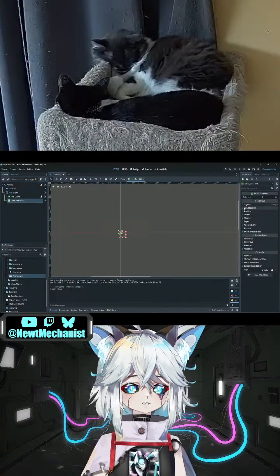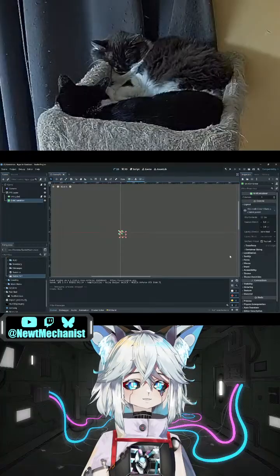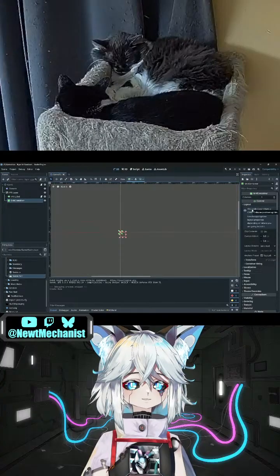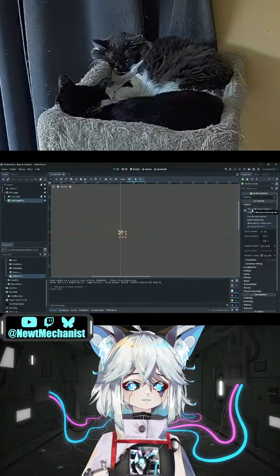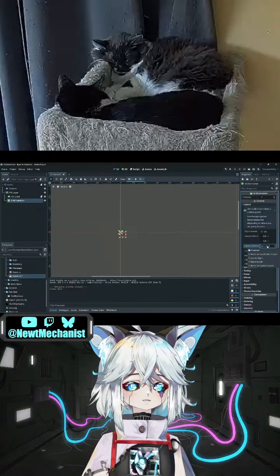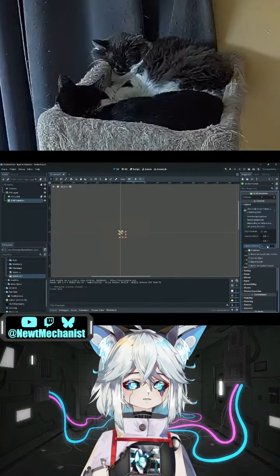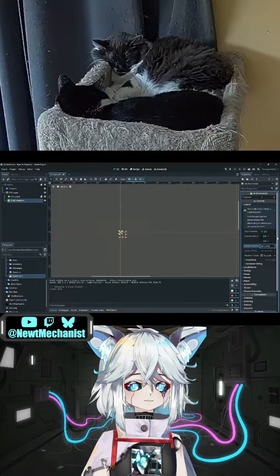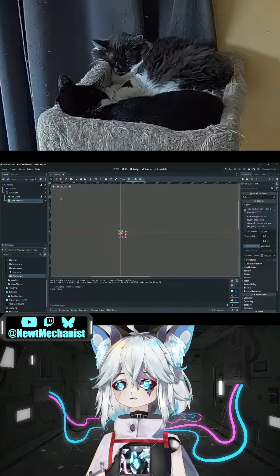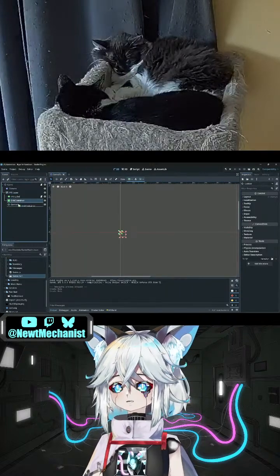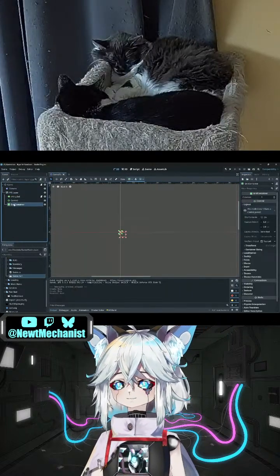In a grid container, say control, and we'll put you here.